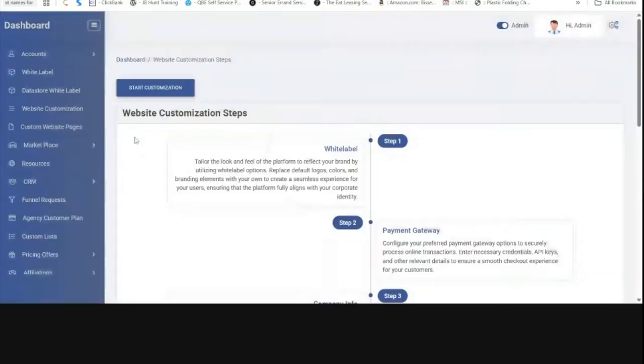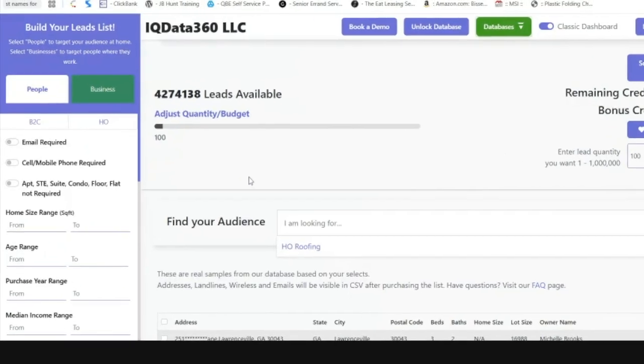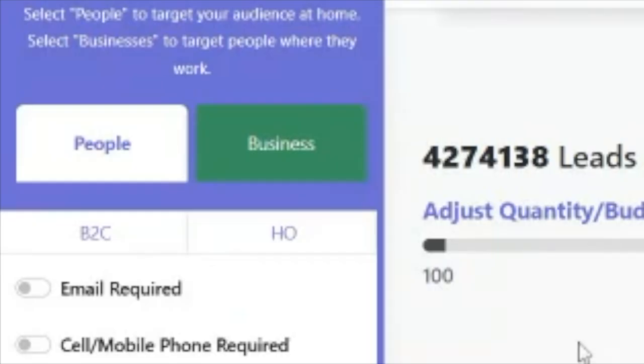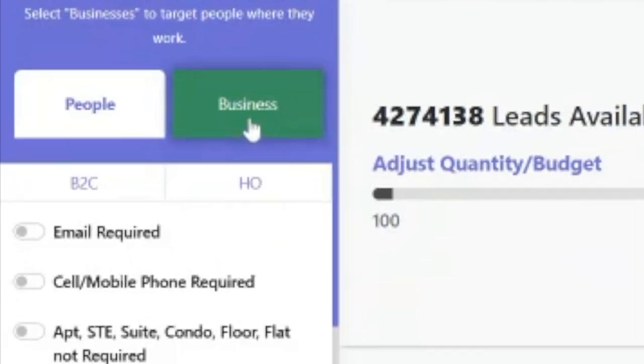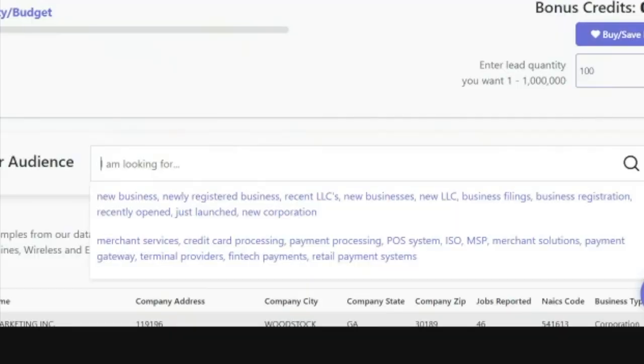So I went here yesterday and I went to custom lists and I did these. You made the lists in B2B. So if you click on the business database, then go to find your audience, you'll see it in the find your audience. So click on the business, then go to the find your audience in the center. You're trying to do the business professionals, it looked like.